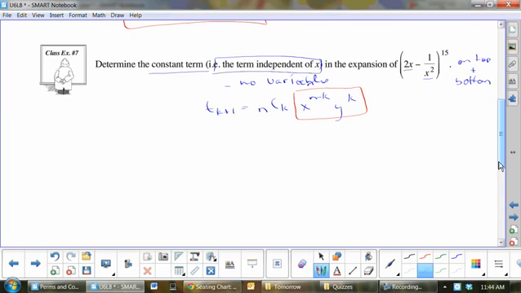Now let's just do ourselves a favor of getting everything in. And I do not know the term number, so I'm stuck with this right now. Do I know n? It's 15. What is x? So that is 2x to the 15 minus k. What else do I know? What is the y value? Negative 1 over x squared. So it's negative 1. Everyone see the negative 1?